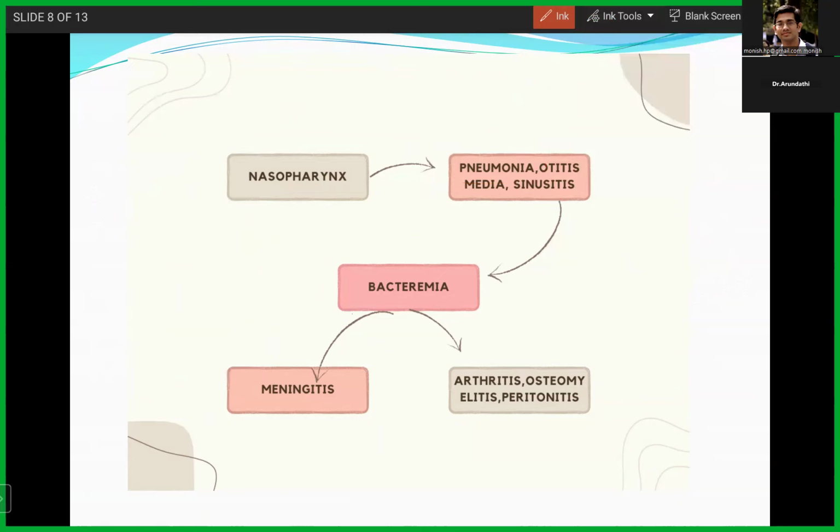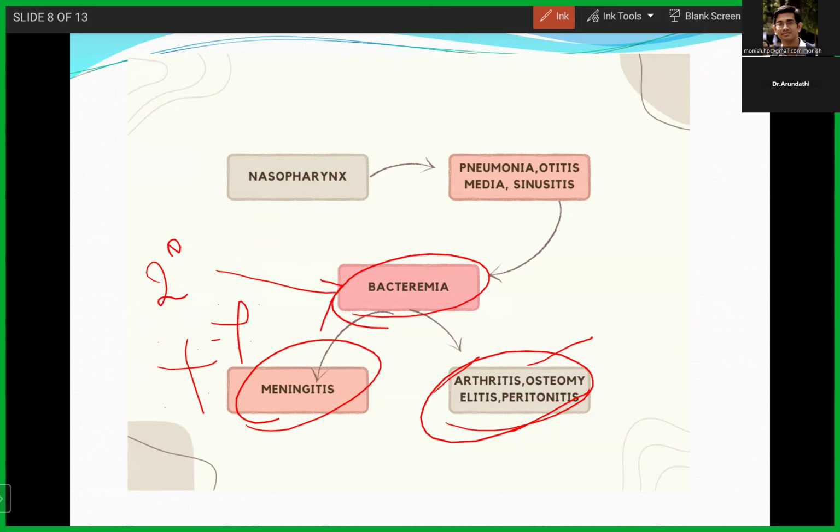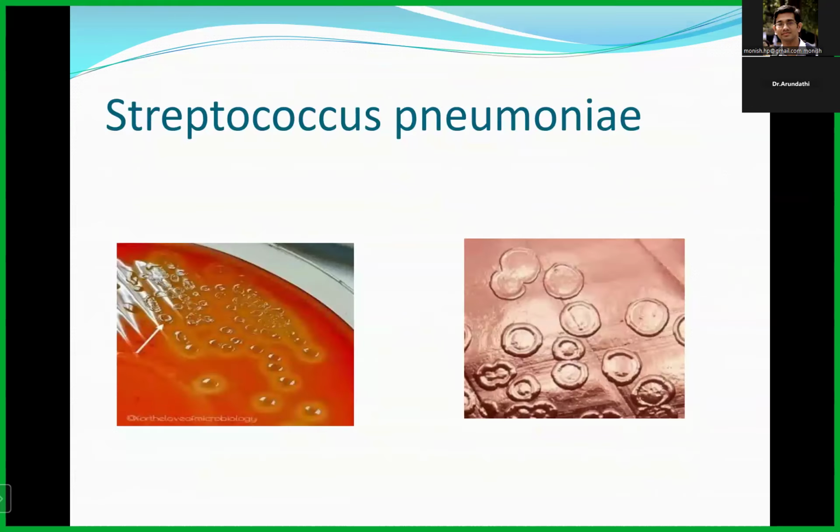Once it enters blood, will it just sit in blood? No, obviously blood travels throughout your body. Therefore, even this organism travels in blood to all your parts and results in suppurative infections like arthritis, osteomyelitis, peritonitis, pericarditis, and whatnot, all the itis. And importantly, it causes meningitis. So usually your meningitis is secondary to your bacteremia. So from the nasopharynx, non-invasive to nearby structures. Invasive means it enters the bloodstream: bacteremia, meningitis, or any other septic disorders. So this is about the pathophysiology.